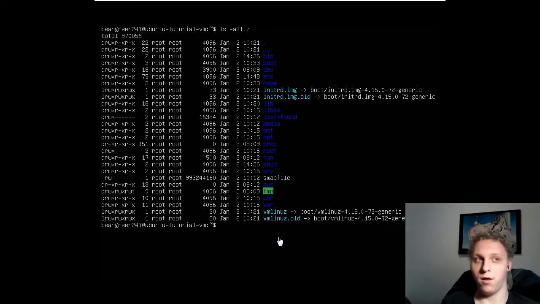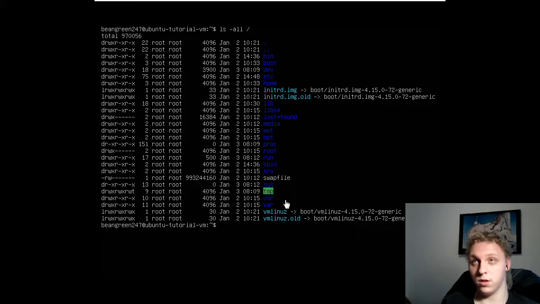Now bear in mind that there are some Linux distributions that have their own specific folders. I can't really think of an example right now. The point is, if you understand the Linux structure, you can pretty much understand everything that you need in order to navigate in Linux like a pro.